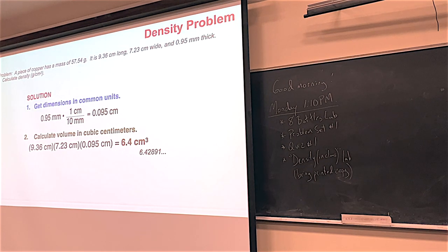I'm gonna use 6.4 here. Your calculator will give you a different number. We'll talk on Friday what's going on there. But for right now, if you get this number, that's awesome. And just realize for something we'll talk about on Friday, I'm gonna cut it down a little bit. And then finally, the density will be the mass, which is just the grams, divided by the volume that we calculated, 9.0 grams per centimeter cubed. So that's the density of copper, all right?